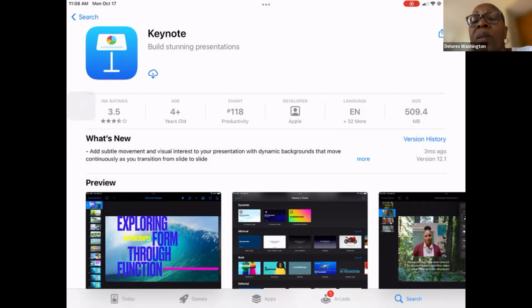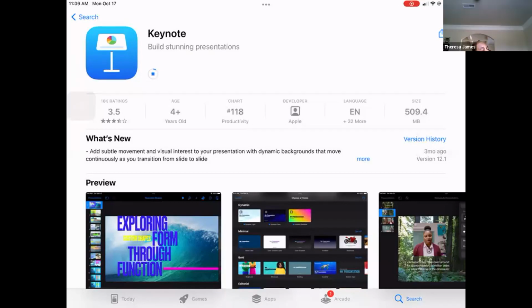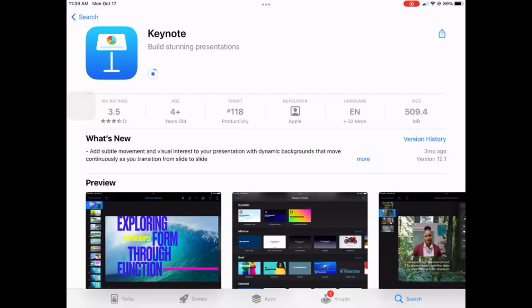Now you're observing this one. Okay, so my screen, I followed the instruction that you just did, and my screen is looking like your screen. So I don't have to touch that at all, then. No, don't touch it because you already have it. But if you wanted another app and you want to download, those are the steps you take. You look for that little cloud with the arrow pointing down, tap on it, and there you see a little circle now that's rotating. And that's now downloading. This is what it looks like when it's downloading.